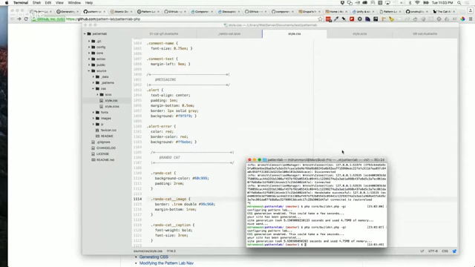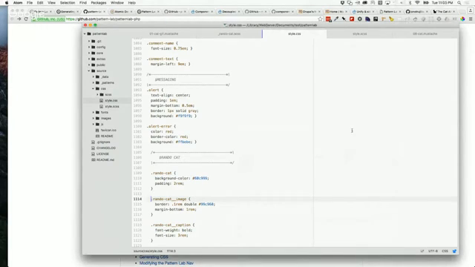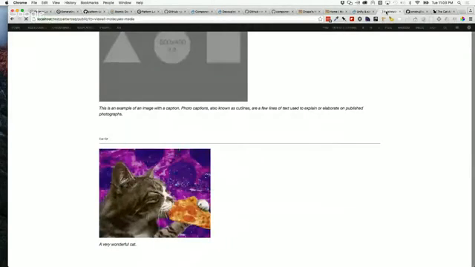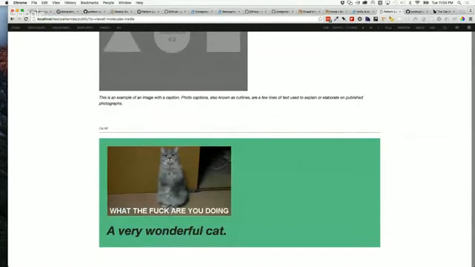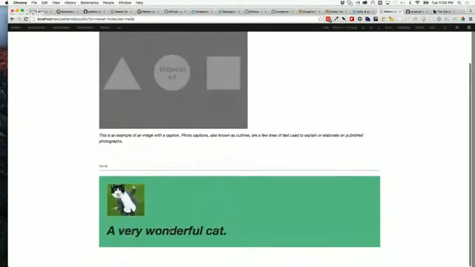I hope this doesn't overwrite the CSS. I'm worried that I did this wrong. Oh, it worked. Okay, there we go. That did work out nicely. Oh, great. I'm glad that got recorded. That's better. Nice. Okay.